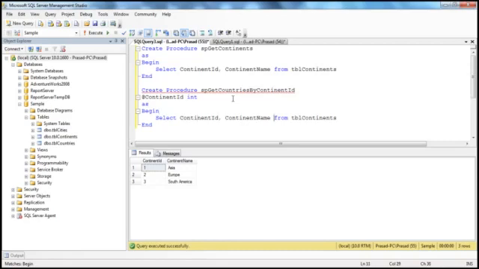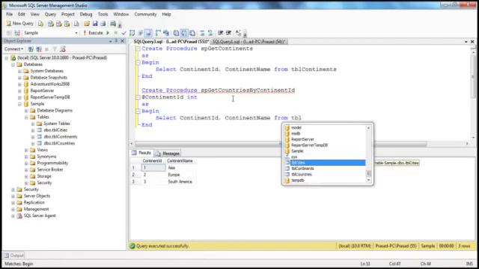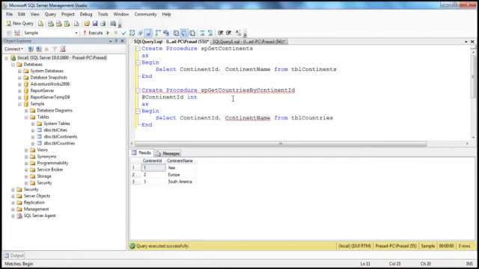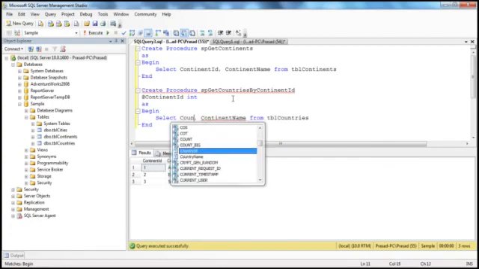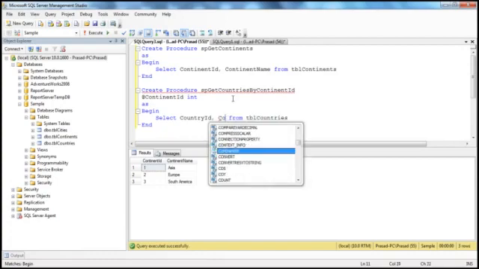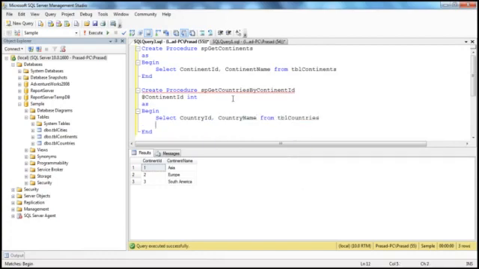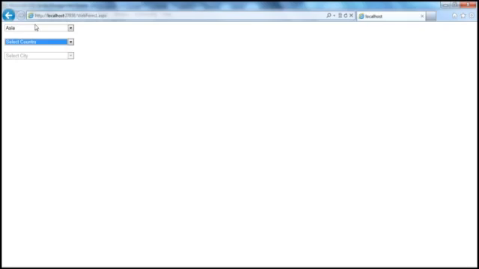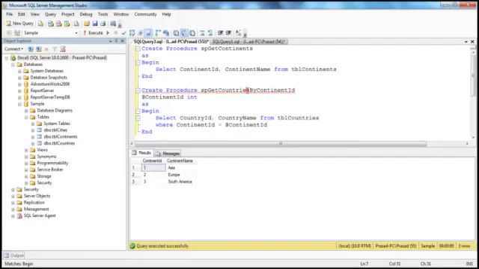What we want from TBL countries is the country ID and the country name, where continent ID is equal to whatever we are going to pass in to the stored procedure. So if you select the Asia continent, then the Asia continent ID will be passed into this stored procedure, which will then return all the countries belonging to the Asian continent.